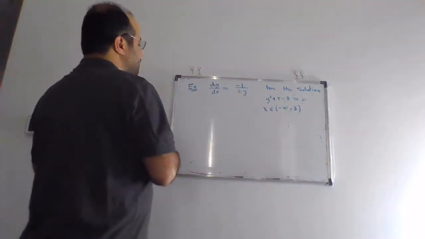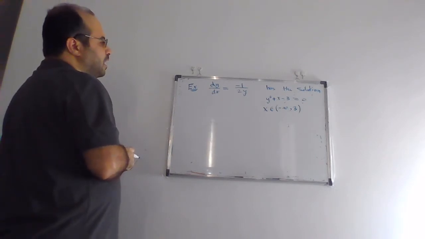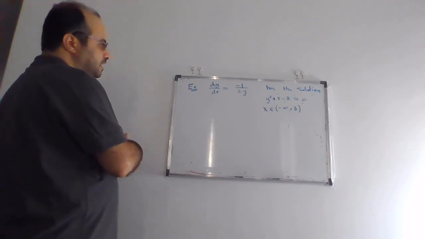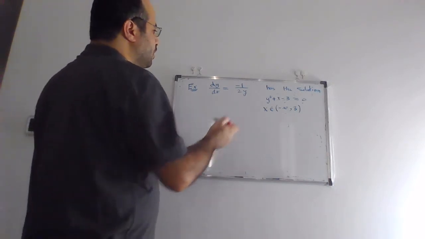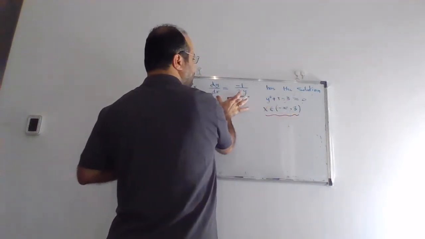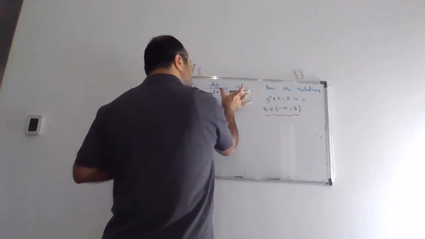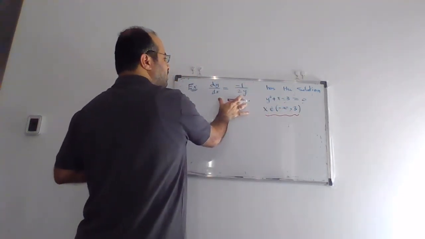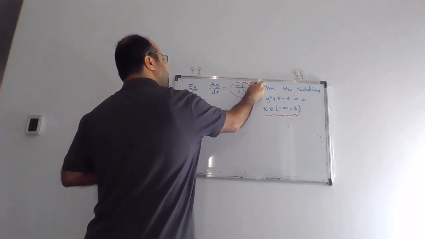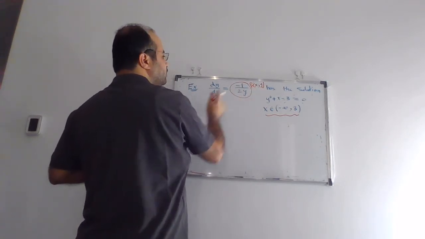So why does this differential equation have a solution when x is between minus infinity and 3? Why do we need that condition here? If I say verify that this is a solution, I have to give you that interval. Why in this interval is there a unique solution? Again, if you look at that function as a function of x and y, fortunately we don't have an x, so nothing to check for x.